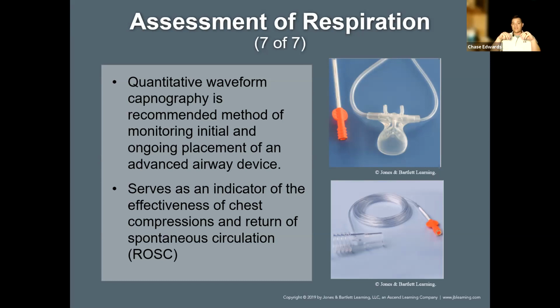Use of EtCO2 monitoring is limited with patients in cardiac arrest, because you're not going to catch a waveform. But if you use it during, you're going to be able to see those levels. If all of a sudden you see that EtCO2 level kick up, and it gets to about 35, then you're like, we got ROSC. We're on it. We're good. We just saved this man's life.